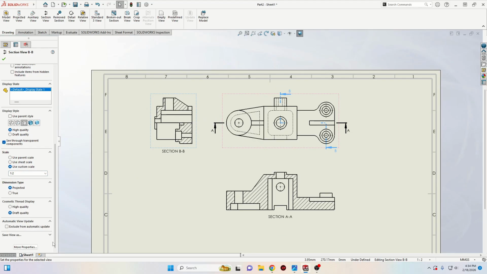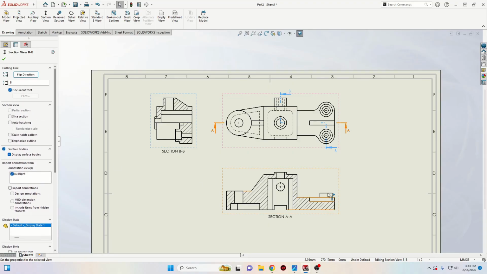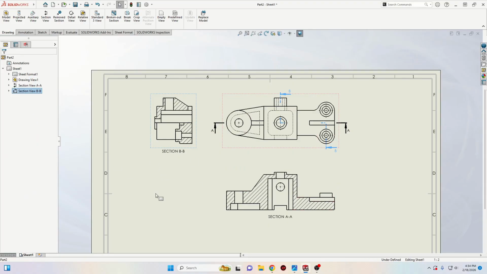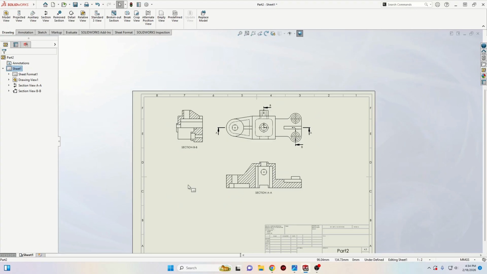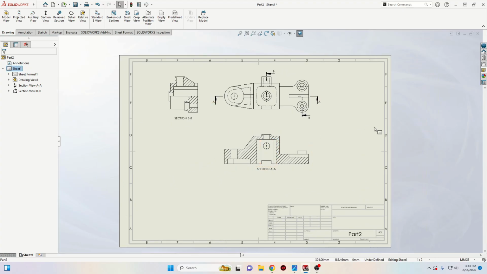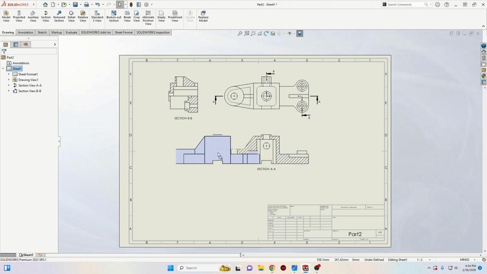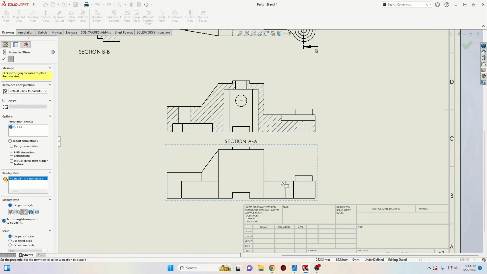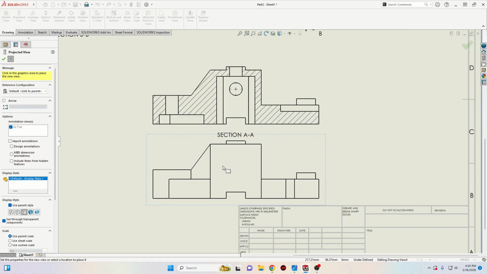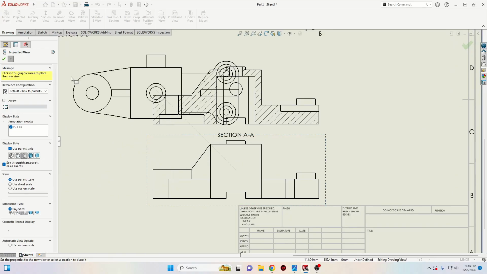Alright. Now you can do the same for all of these views. And if you want to insert more views, go here on the right at the view palette, and from here select the views that you want to insert. For example, let's take the front one, and let's place it right here. Let's select it and let's make the hidden lines visible.